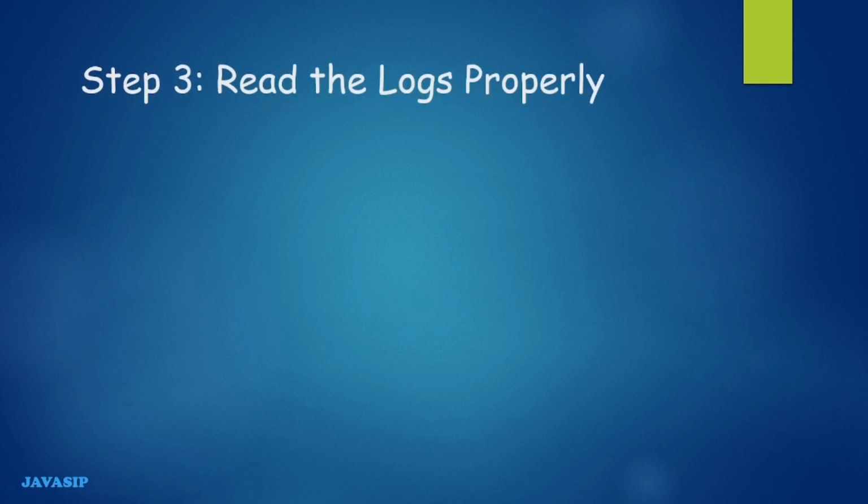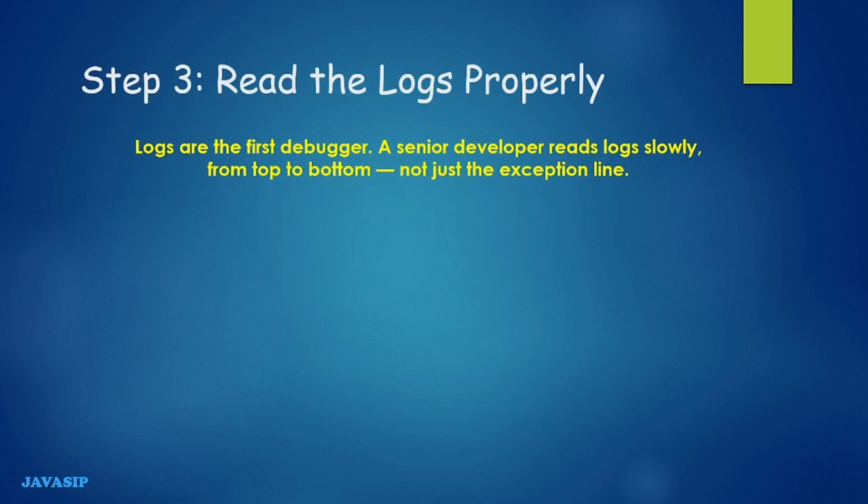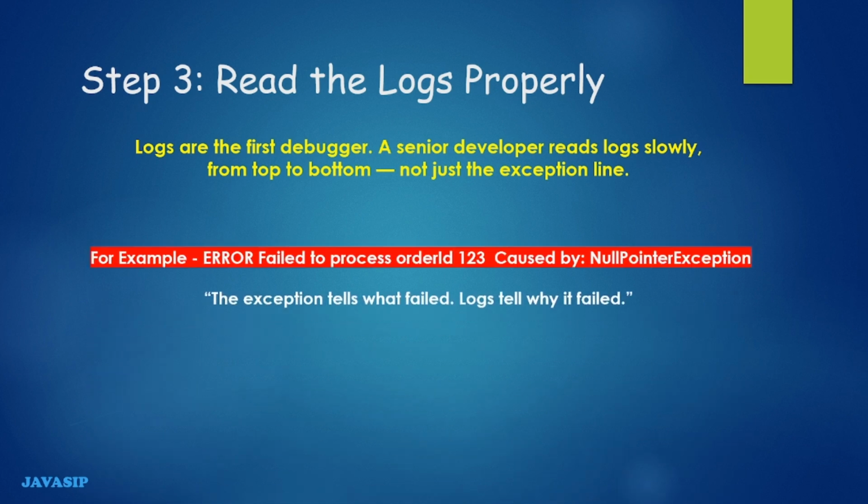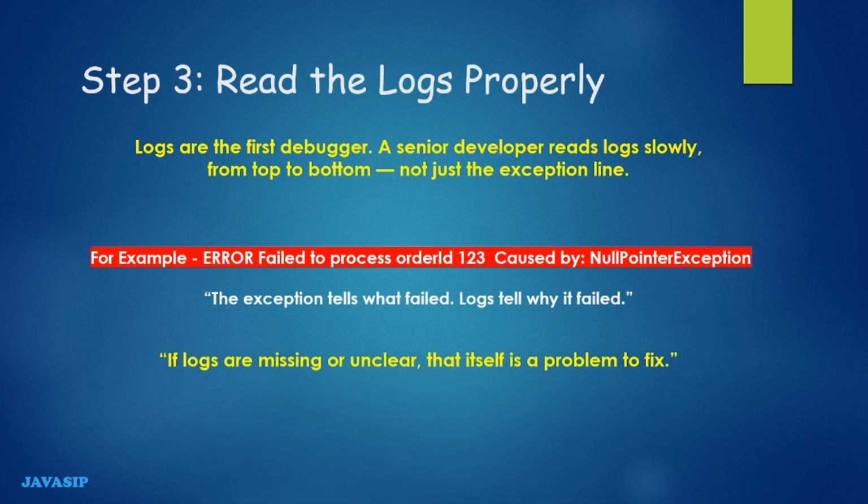Next step is reading logs properly. Logs are the first debuggers. Senior developers read logs slowly from top to bottom and not just the exception line. The exception tells us what failed, while logs tell us why it failed. If logs are missing or unclear, then that itself is a problem which needs to be fixed.